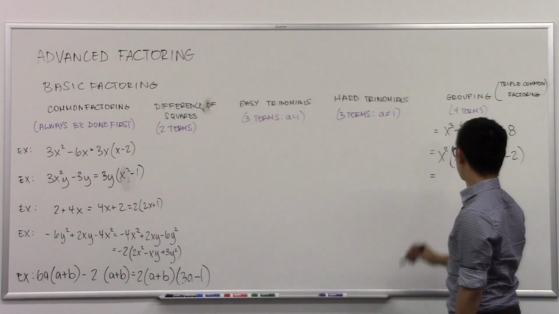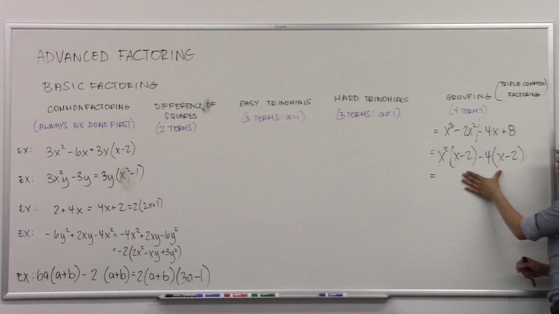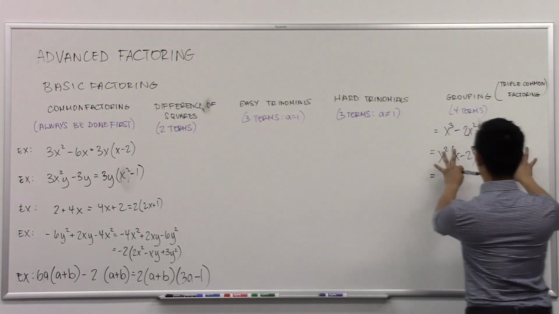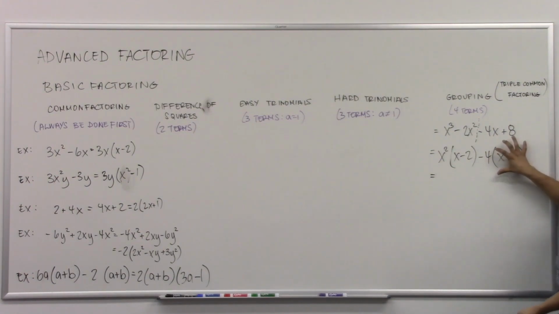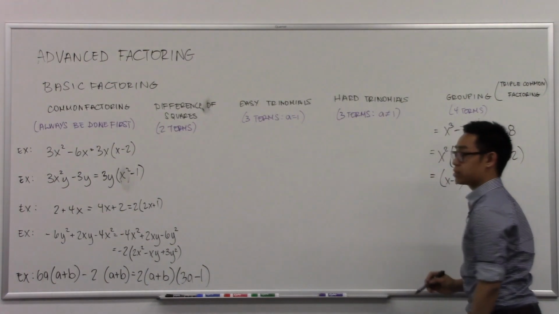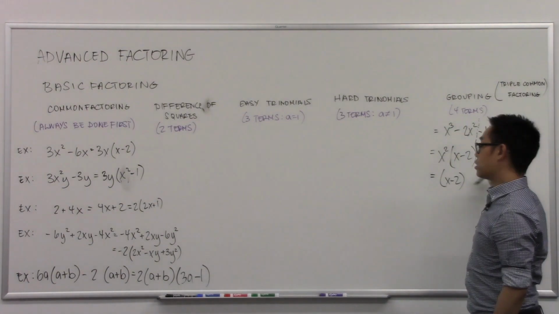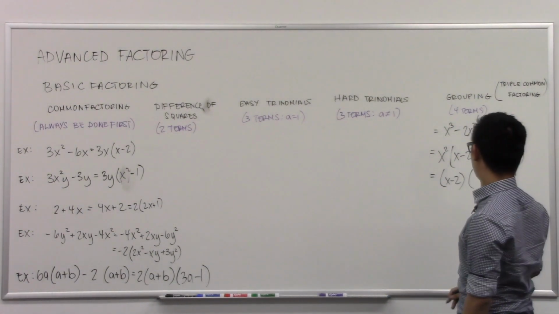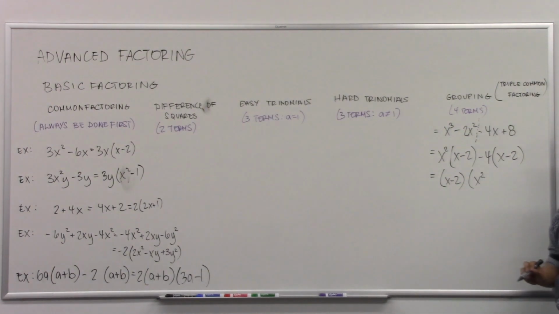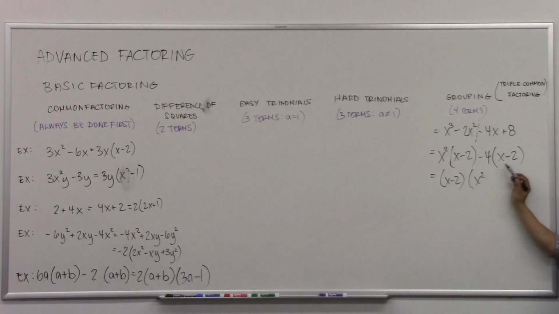Okay? Here. Now this is exactly the same as this. You have, between these 2 terms, this is 1 term, this is 2 terms, you can take out an x minus 2 because they both have x minus 2 as a quantity. What are you left with when you pull that out? Yeah, you take the x squared, you take the x minus 2 out of this, you're left with an x squared. You take the x minus 2 out of here, and you're left with a minus 4. That's how you group. Which moves me on to my next type.